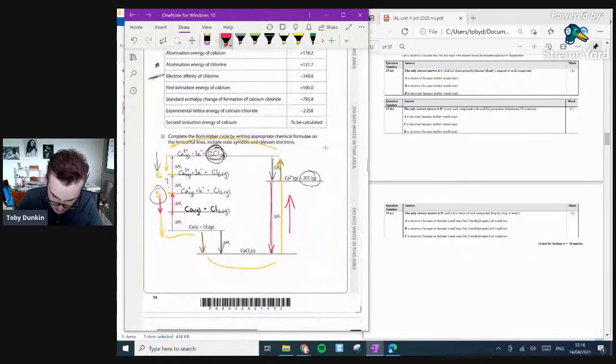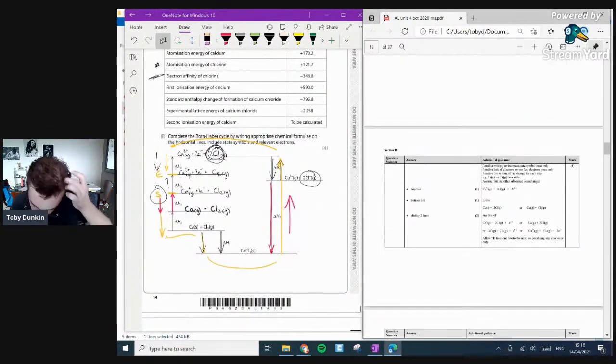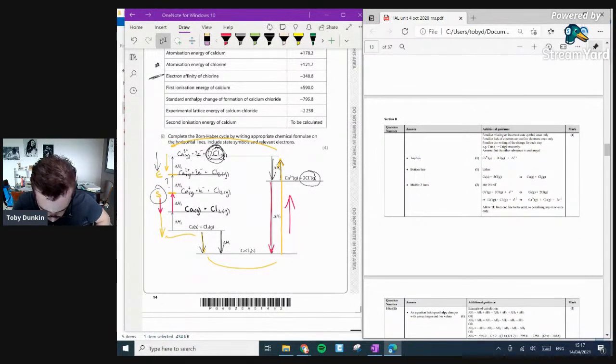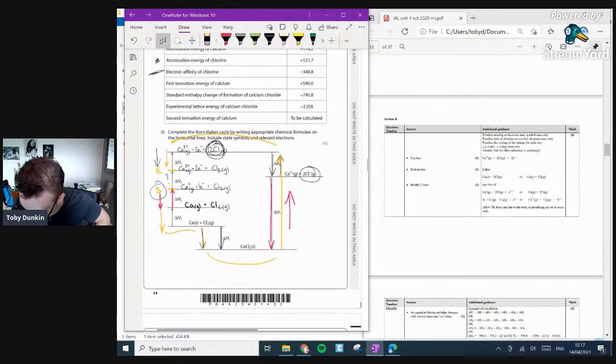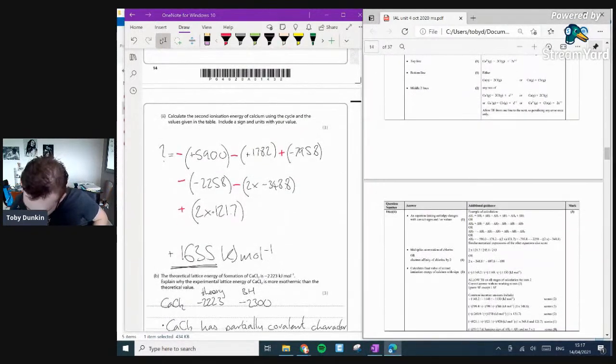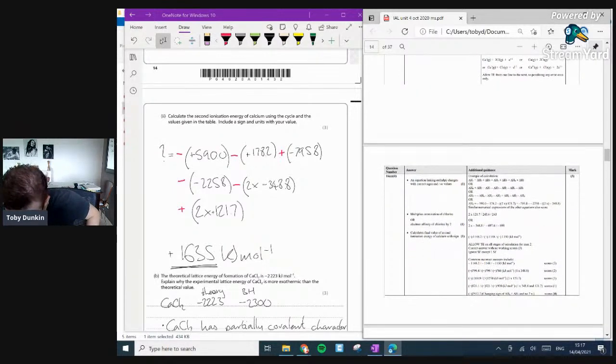Section B. Oh, the nightmare that is section B. Top line, bottom line, either. I'm going to take those as all red. I've made sure that they're all correct. Yeah. It's fine. Next, am I going to get the right value? Right, you get 1 mark for this crazy equation, and then the final answer is what?